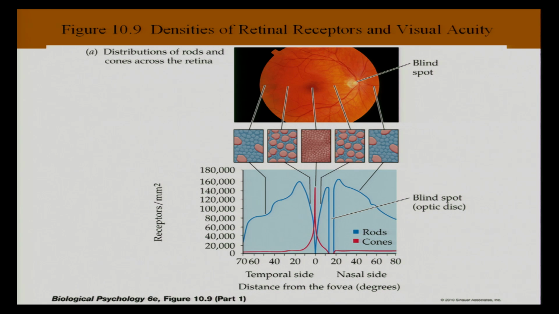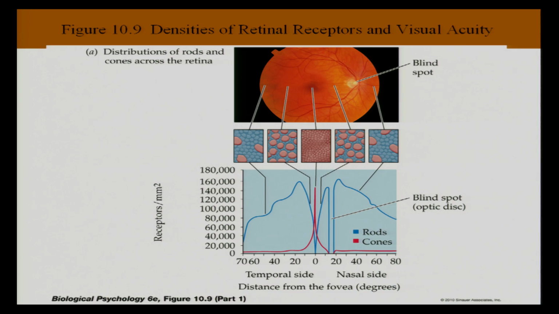And the little blue guys are the rods. The rods are more frequent, and they're smaller, and as you go out even further, the cones become even less dense, the rods slightly bigger, and many more of them. So the density of cones is huge in the central retina, and falls off really rapidly as you move out to the peripheral retina, and the density of rods goes from 0 in the foveal retina up to a maximum of about 10 to 20 degrees.